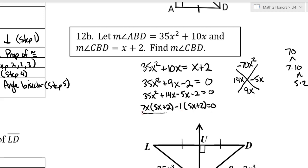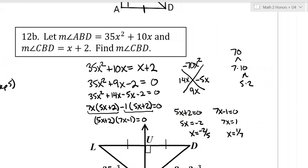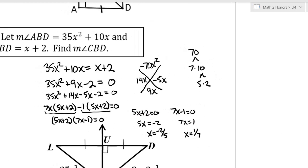And we notice that both of these terms have a common factor of 5x plus 2. So factor that out, and we're left with a 7x minus 1. Separate those factors, 5x plus 2, set that equal to 0, and 7x minus 1, and solve. And we get x is -2/5, and x is +1/7.